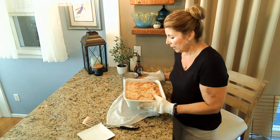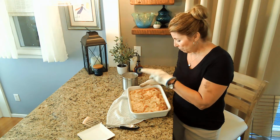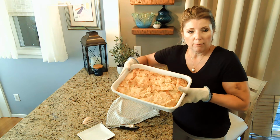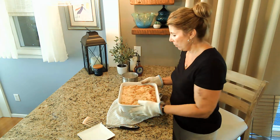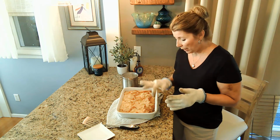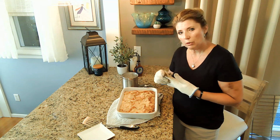So just keep an eye on it, and you'll test it with a toothpick just like you would a cake. So poke it and make sure that it's cooked through. So it came out lovely, a little golden brown. If you wanted it a little crispier on the top, you could leave it in a little bit longer. Just keep an eye on it because you don't want it burnt, obviously. It's a little squishy, but a little crunchy.